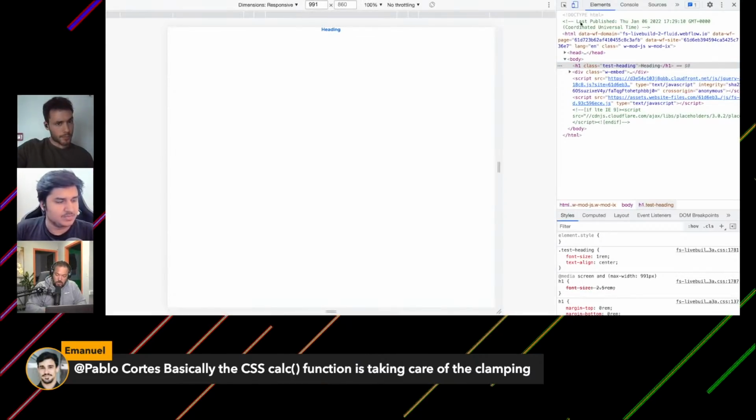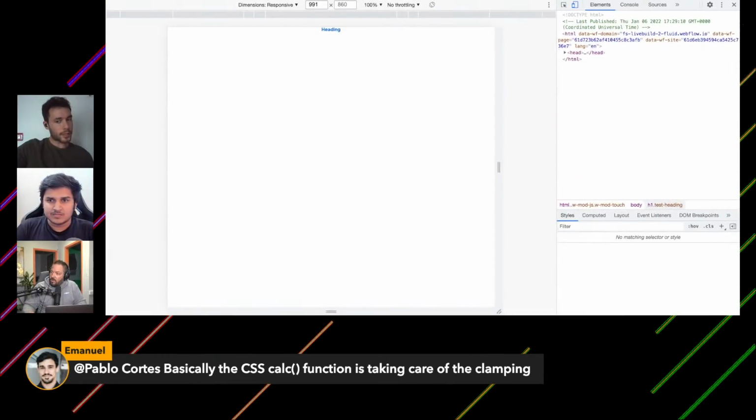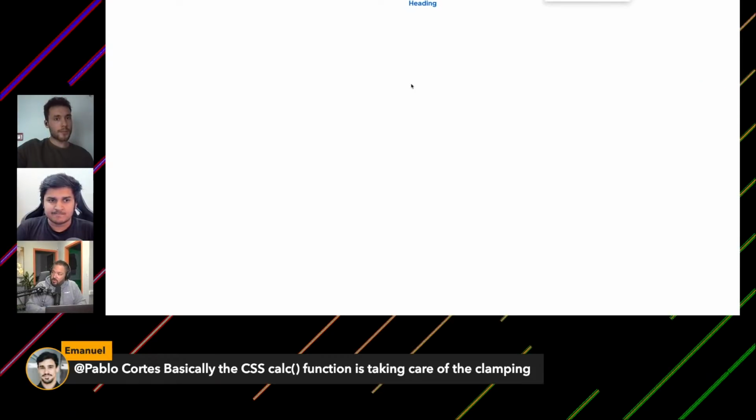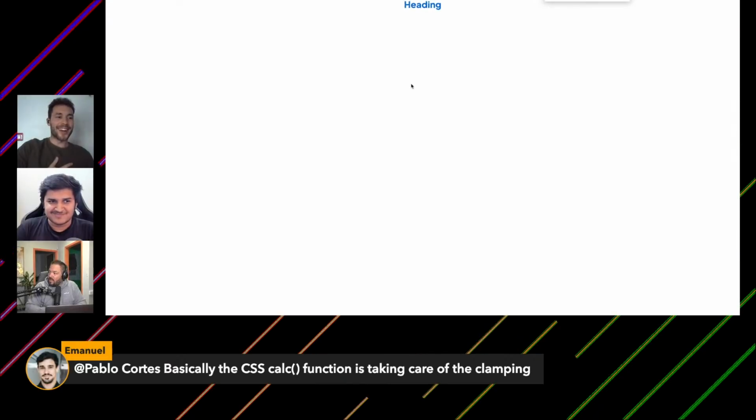Can you show me again? Can you refresh the page? Because we're getting an issue here. Let me refresh. Let me close the inspect. Let me refresh this, and then just from a straight shot, there we go. Okay, I was getting scared right now, like, hey, why is it not working? Cool, it's showing.